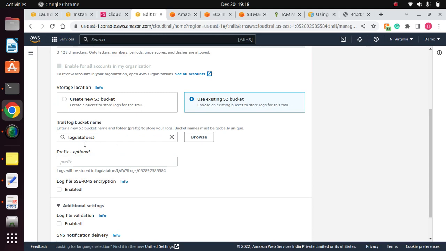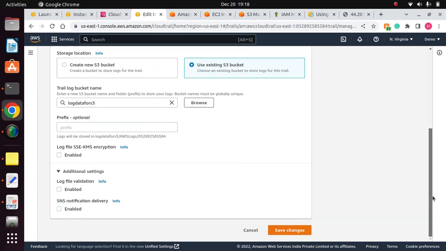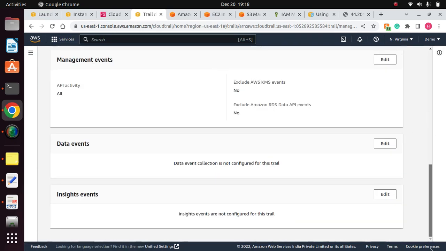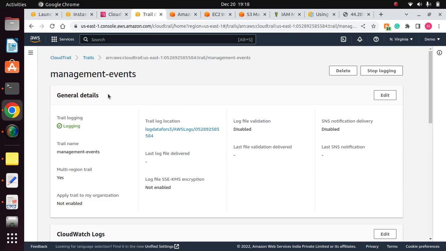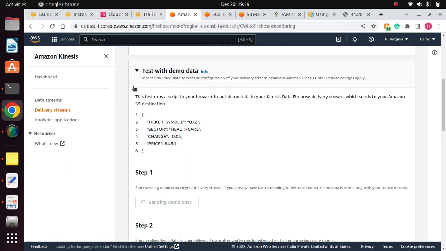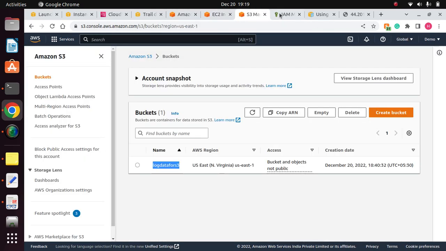I have selected the S3 bucket, and now save the changes. So I have saved the changes, and yeah, we have done it. This is what we have to do in CloudTrail. And now we can go to events. Where is events?